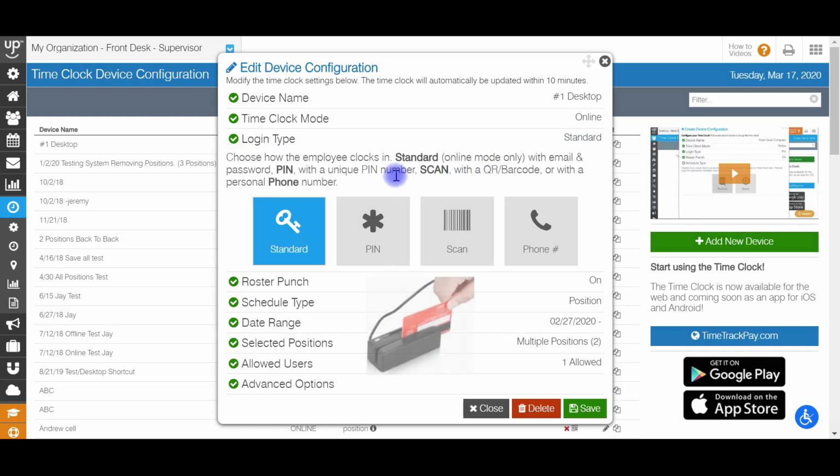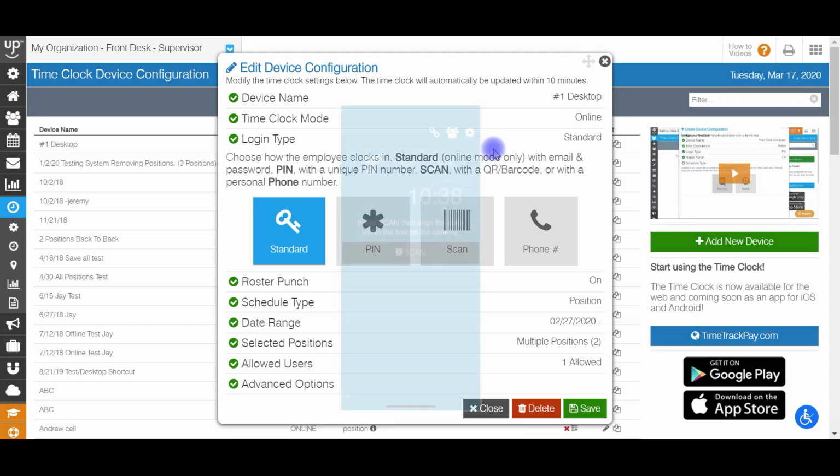The second option for the scan configuration is a card swipe reader. So if you're going to have your employees swipe a driver's license or a student ID card, this would be a great example of when you'd want to use the scan option. There are readers in the market that can read both 1D and 2D codes. So you'll definitely want to know the type of card that you're going to be scanning, finding out whether it is 1D or 2D, and making sure that you are able to buy the correct device for that specific card.